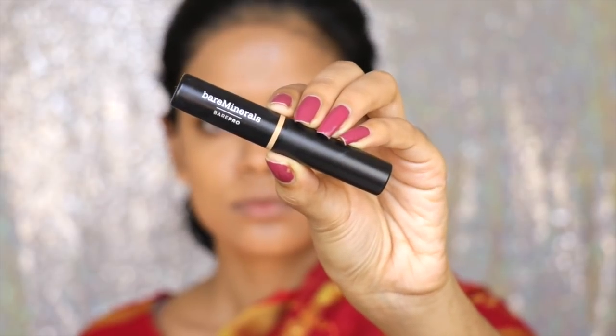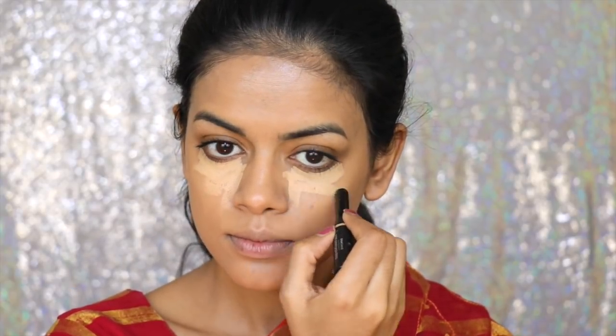And then I'm going to apply Bareminerals Barepro Concealer, and my under eyes definitely need a little bit of concealing, so this is awesome. I apply a thin layer under my eyes, and then my chin, down the bridge of my nose, and my forehead, and then I let it sit for like 15 seconds so it dries halfway, and then I blend it out with the same Fenty Beauty sponge. This actually helps to give it more coverage.